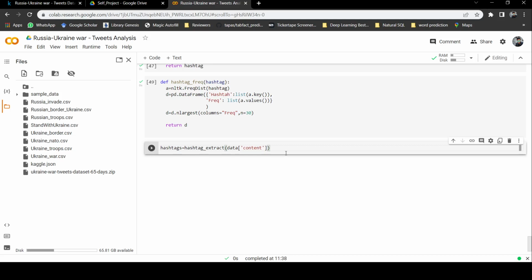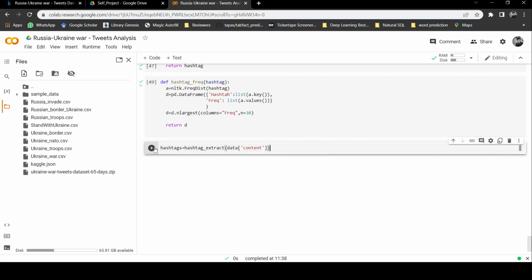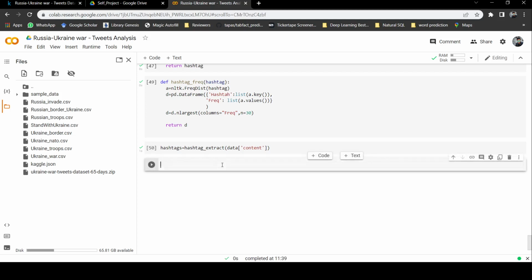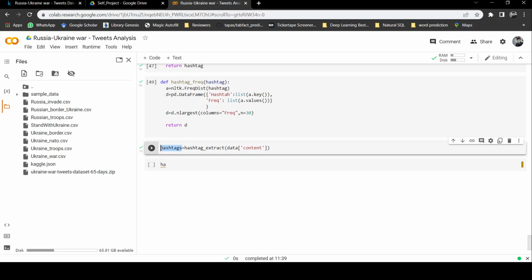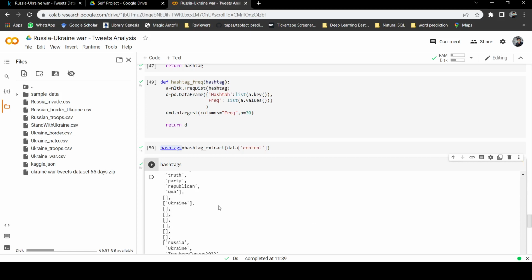Okay, now let's see what happened. Now let's see what these hashtags look like. Yes, you can see lots of things are here.